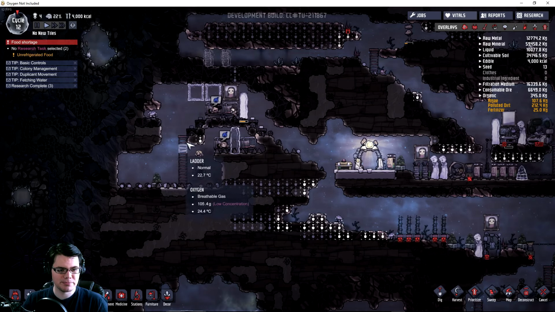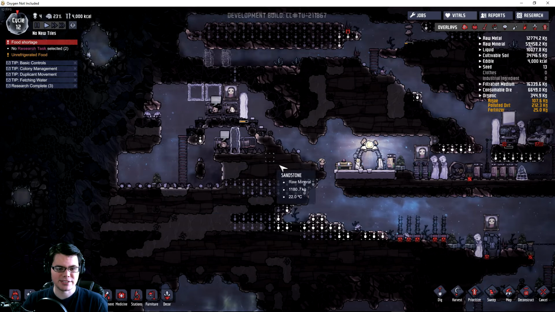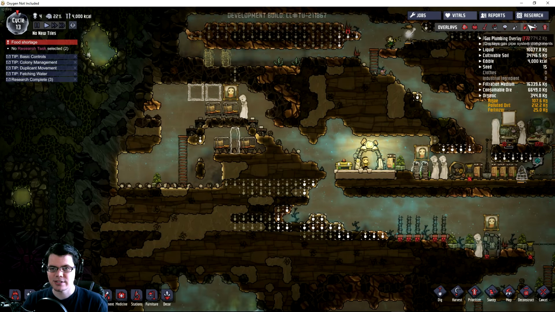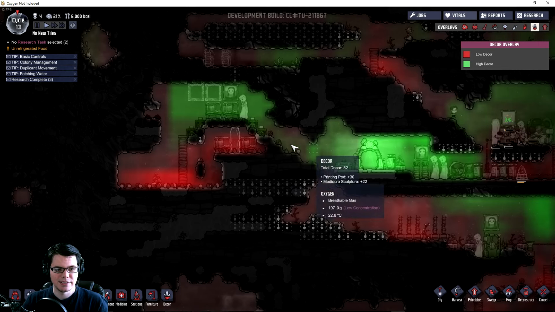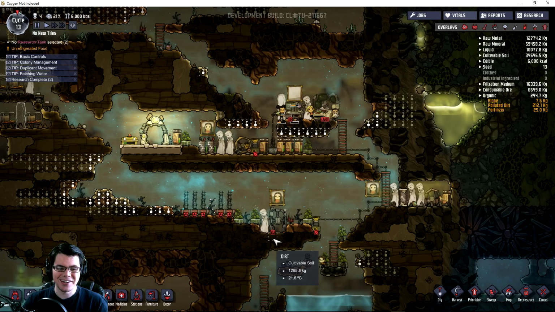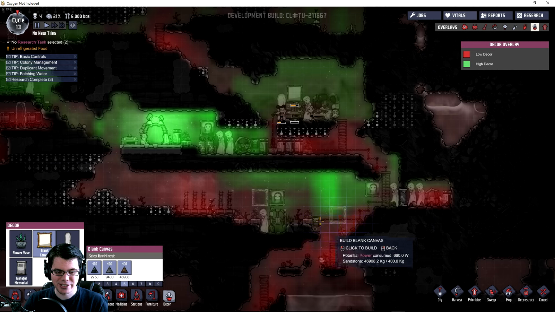Yeah, see how this is working? A little bit of oxygen's being created in there. But I'm interrupting their sleep right now, so that's really going to hurt. What about decor? How's this starting to look around here? We got some pockets of decent decor. It's tough without tiles. It's going to take a lot more than what I got. Not to mention all of this stuff over here, which isn't going to be good.